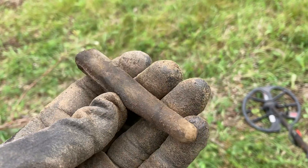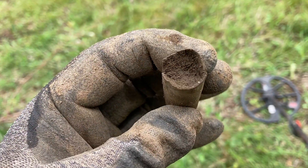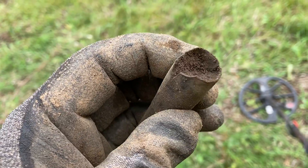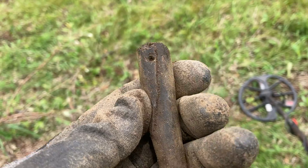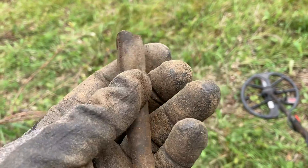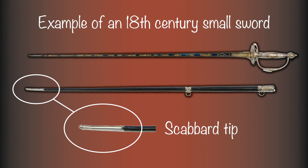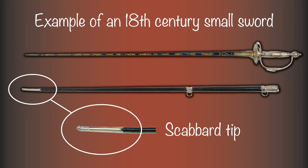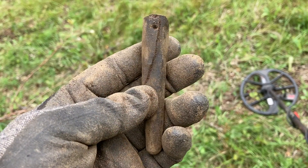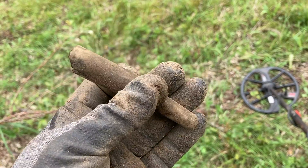I cleaned it off as best I could — definitely heavy cast brass. I'm still not sure what this is, to be honest, but I do think it is some kind of scabbard tip. I could come back and tell you it's a parasol tip, but I'm just not seeing any ornamentation that's typical of a parasol tip. So we're going to go with scabbard tip. That's pretty awesome — hopefully that's what it is.